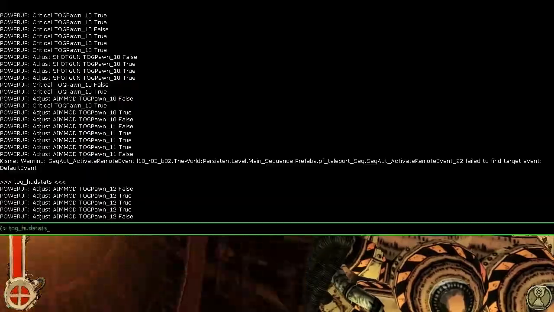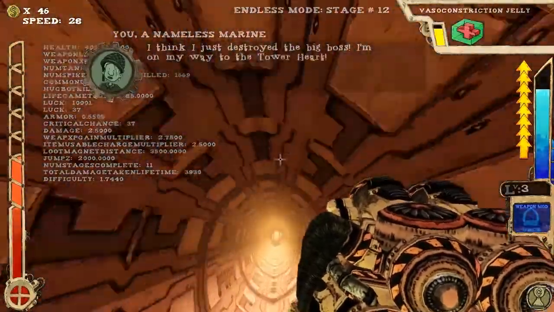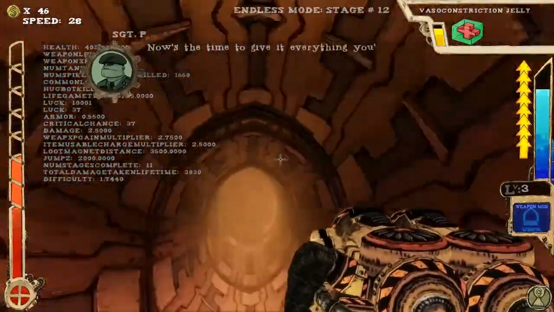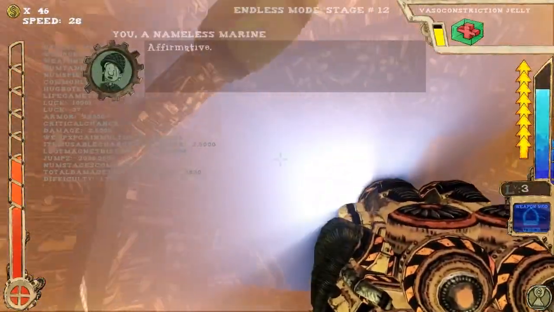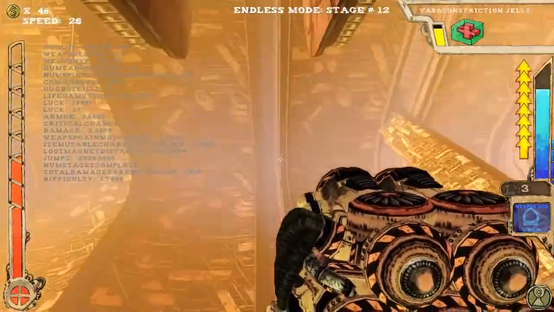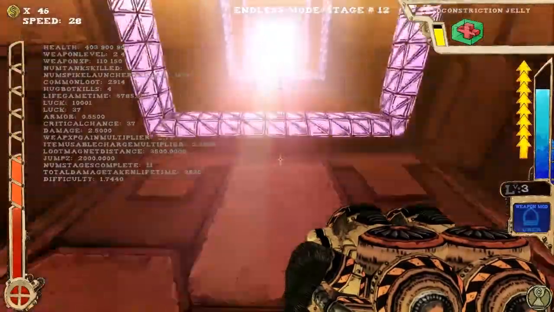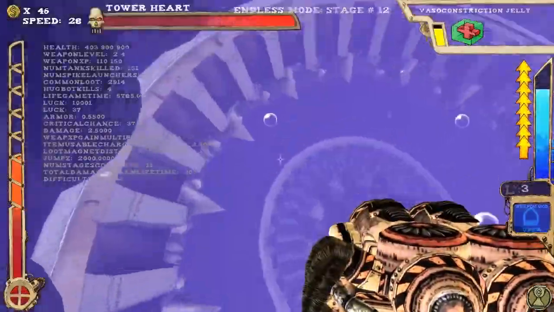Oh, right. HUD stats. So our difficulty is 1.74. The question is, what are we going to be after we finish this round? I don't know. Be interesting to tell. Let's see. Damage taken lifetime, 4,000. Stats are pretty decent. Armor, crit chance, damage, luck.